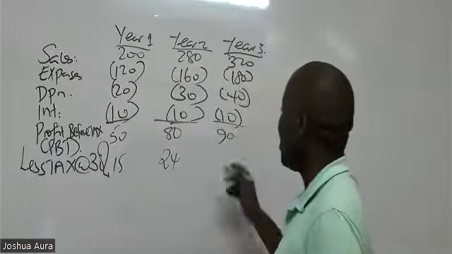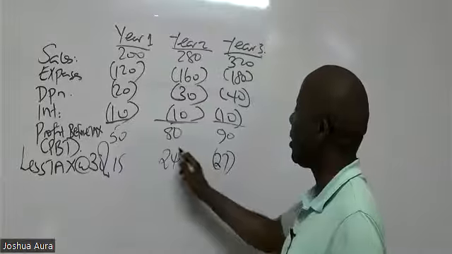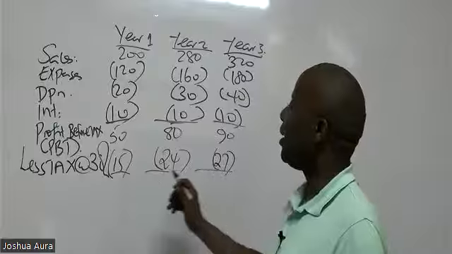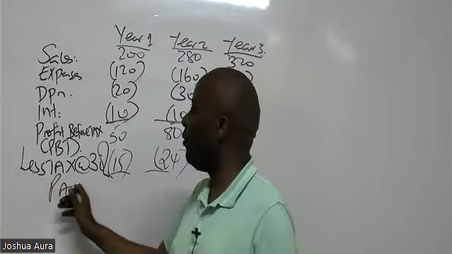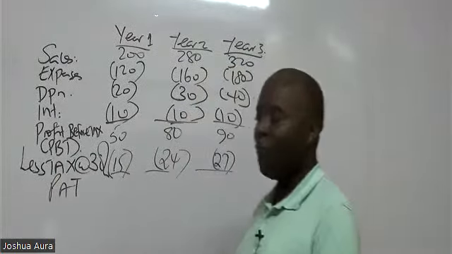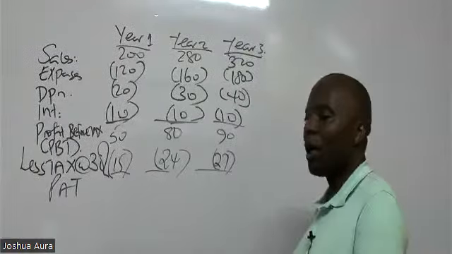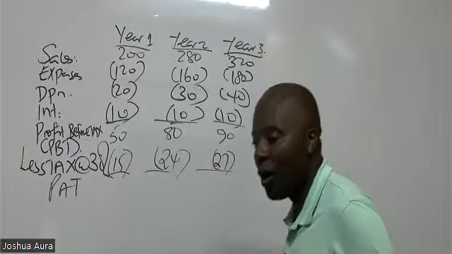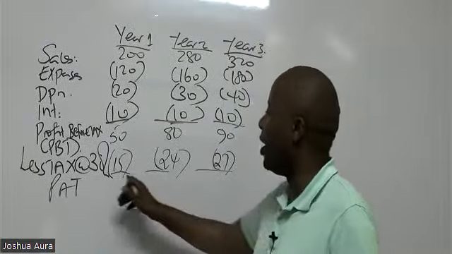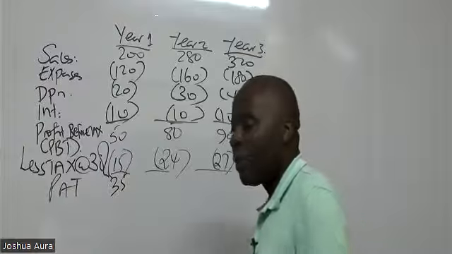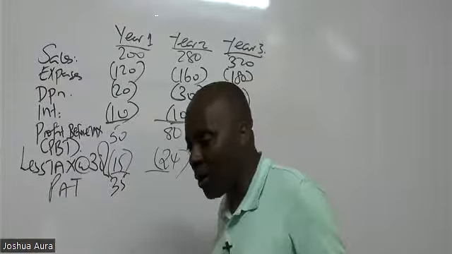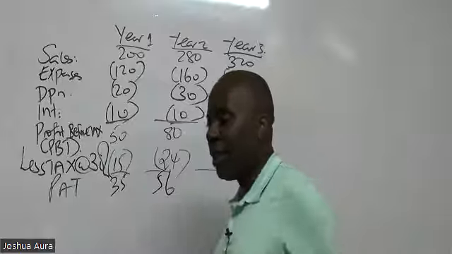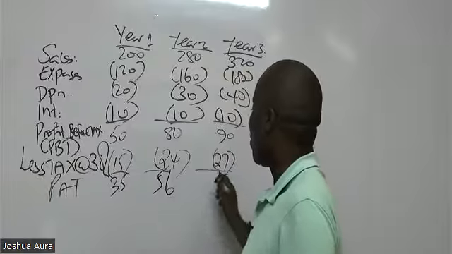Okay, so year 3 is 27, like that. So you subtract like that. When you subtract like that, you'll be able to get what we call profit after tax. Is there somebody who can give me these profits very first? Paul Macao. So we have 35. Thank you so much. How about year number 2? 56, I'm being told. How about year number 3? 63 by Lynette. Thank you so much.